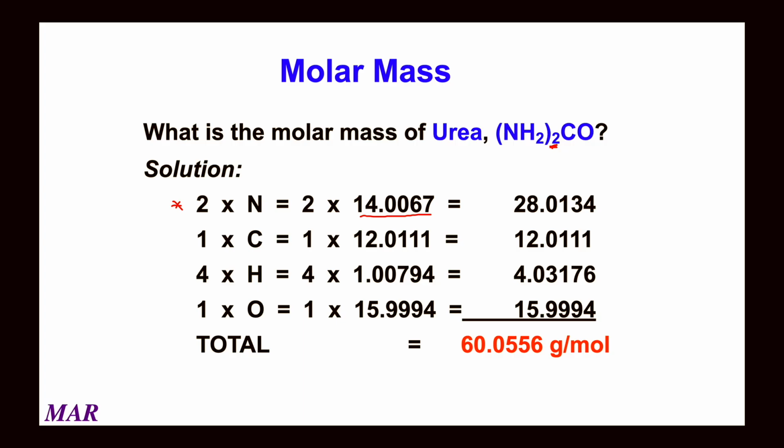So if you have about 60 grams of urea, you're going to have 6.022 times 10 to the 23rd molecules running around. Now, I do not usually use that many sig figs when I'm doing a molar mass. Usually what I do is I would cut it off at the hundredths, or 2 positions to the right of the decimal. And 99% of the time in chemistry, if you cut it off at the hundredths, that'll give you all the significant figures you need.